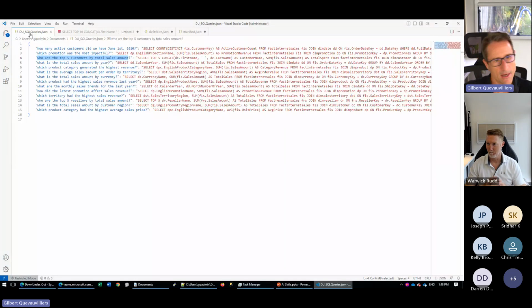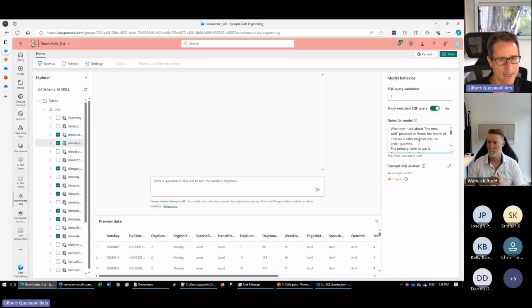And again, sometimes the AI skill might get it just through the notes. The notes might be good enough, but if you keep trying to tweak the question and you're not getting the right answer that you know it is, the option with the example SQL queries is that you can spend 5 or 10 minutes handcrafting that SQL, knowing that when they ask this question, they are going to get the right answer.